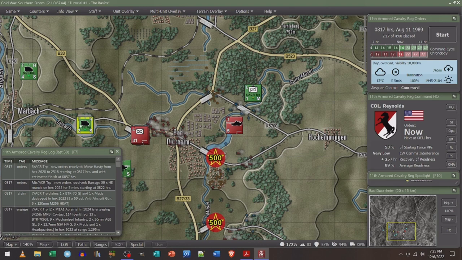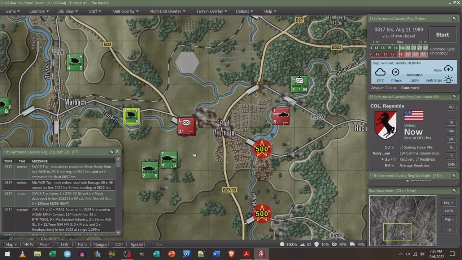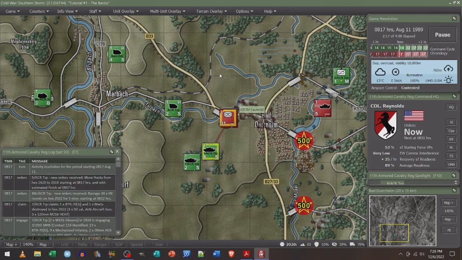Let's see. Can we, they can't. I was hoping they could fire at a distance, but apparently not. So we certainly don't want to send them in to an assault. Not against that guy. So, all right. So that's it. Let's go ahead and go through 14 minutes of heck.